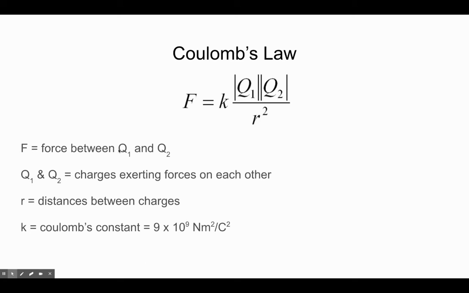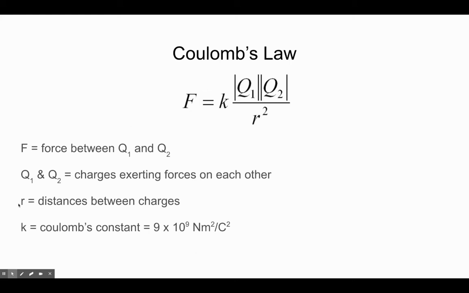F is the force between charge 1 and charge 2. Q1 and Q2, these are the charges that are exerting forces on one another. Now, it can be either a capital Q or a lowercase q. You will also see it as a lowercase q. It doesn't really matter whether you use a capital or a lowercase. Now, the reason that they have absolute values here is because we are basically finding the magnitude of the force, not the actual direction of the force. You will have to find the direction based on whether or not those charges are positive or negative, and if we are repelling or attracting.